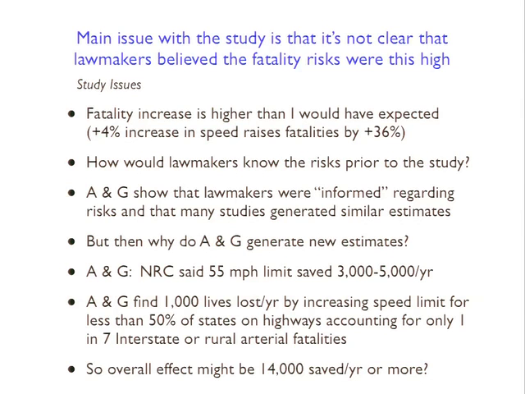So in theory, people are trading off money for risk. The entire exercise of the study is to figure out the rate at which people are willing to trade off risk for money. And so they estimate $1.2 million as the rate at which people are willing to trade off a statistical life versus money. But I'm asking, if you make those two assumptions, that the lawmakers assume that the speed limit is going to save 3,500 per year, and then they estimate that it actually saves 14,000 per year, does that 1.2 million represent the actual trade-off that lawmakers believe they're making, or is the VSL number different than 1.2 million? And if so, what is it?